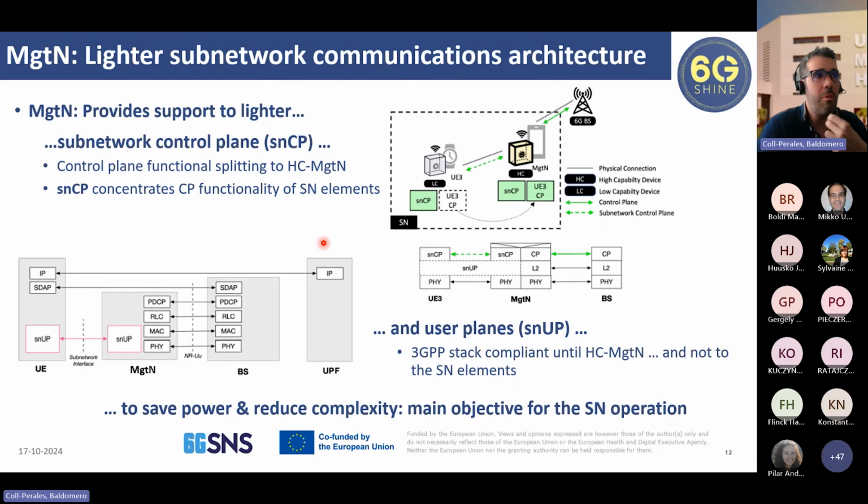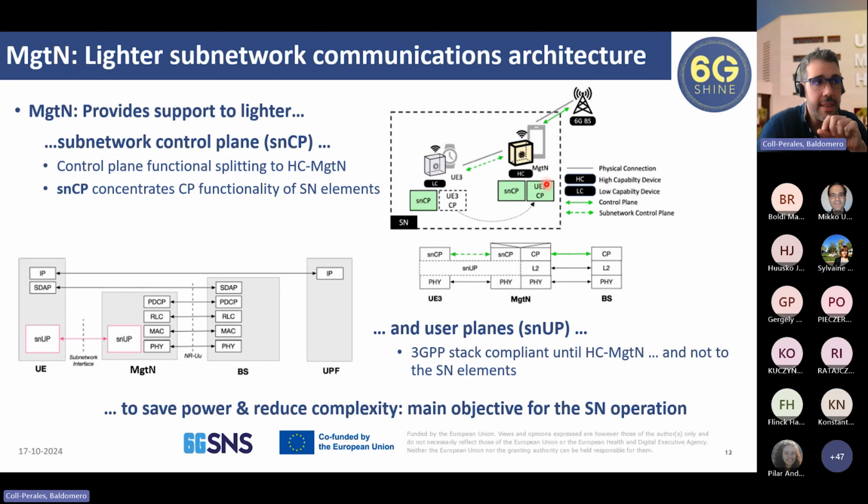For instance, in the control plane, the management node allows the introduction of a subnetwork control plane that concentrates the control plane functionalities of the elements in the subnetwork that rely on the management node, and then all the communication exchange with the cellular infrastructure is made by the high capability node's management capabilities.